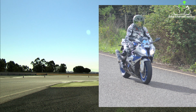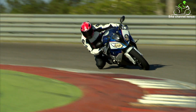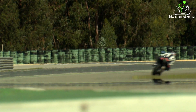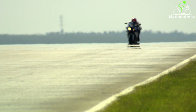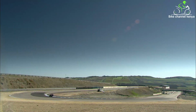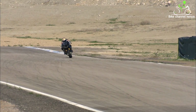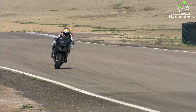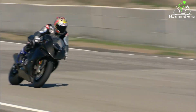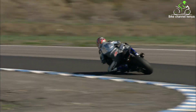Now, let's take a moment of silence for all HP4 owners who bought the HP4 in 2015, only for the 2015 S1000 to come around a few months later and find it is in fact 99% their bike for almost half the price. In fact, if you got the 2015 model with the premium DDC, that is dynamic damping control, the engineers say it was so much better than the HP4, and that's why they discontinued it.